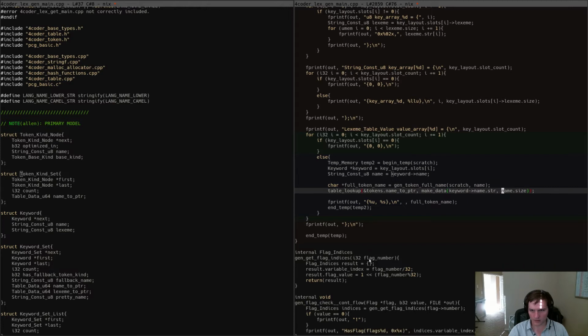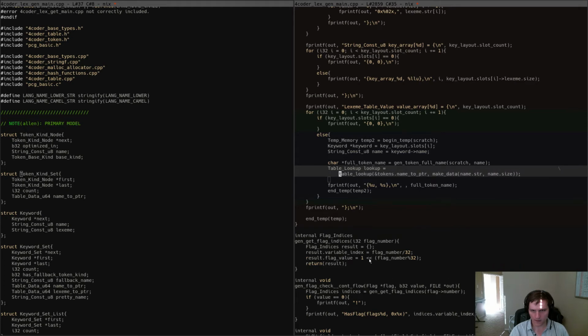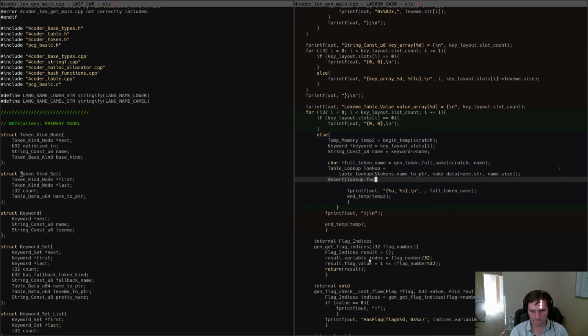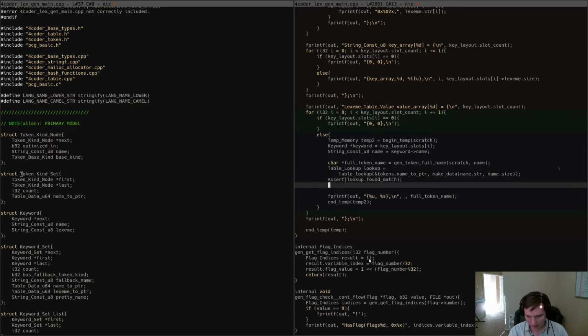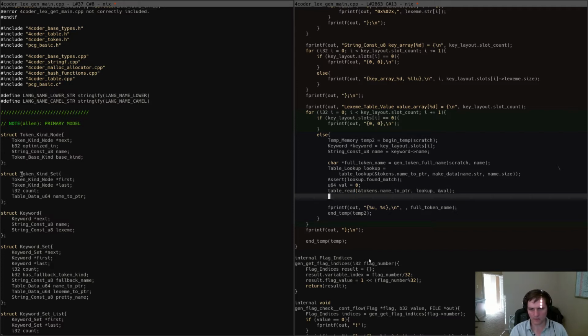Then we can just do this, right? And so we do the table lookup. We can assert that we find a result, right? And then we grab the val. You've seen me do this before. We need to read out of my table type that contains a val, and then cast that to what's stored in that table, which is a token kind node.